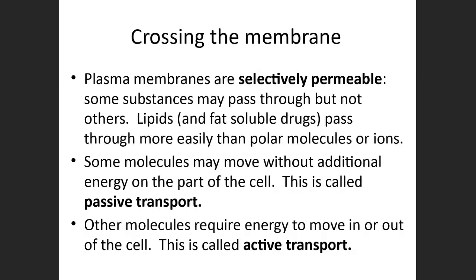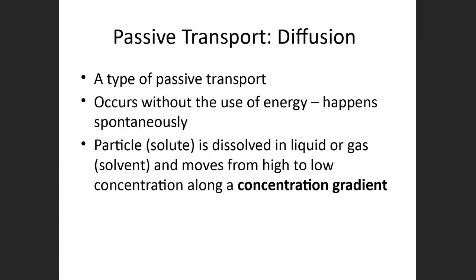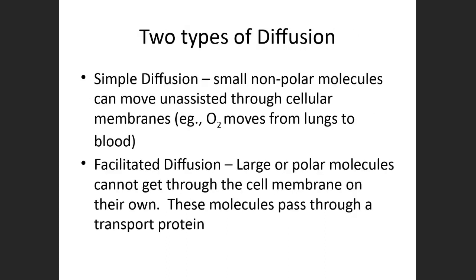I'm just moving forwards again to where we were. It's still considered diffusion because it's not using any energy, okay? It's just called facilitated. To facilitate is to help along, right? So this is helped diffusion. It's a bigger molecule that can't fit through that membrane, so it's going to go through like a secret passageway. But it's still diffusion. So that's one type of passive transport. So there's two types of diffusion, but they're both passive transport, okay? Neither of these requires energy on the part of the cell.